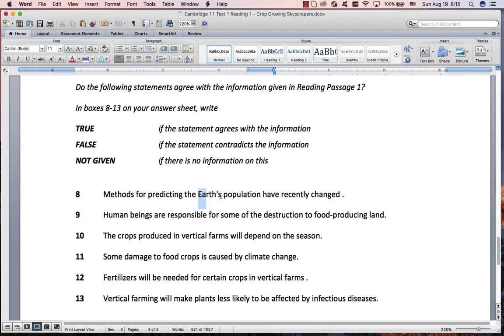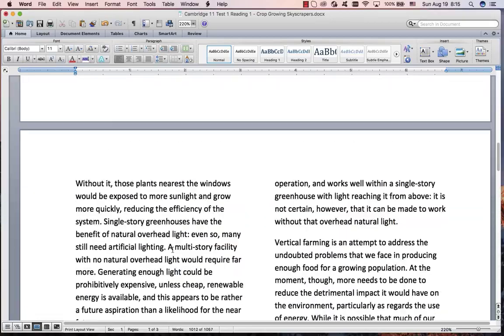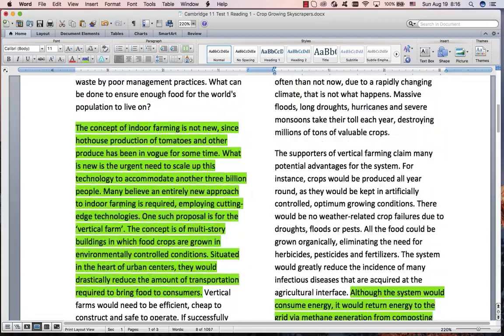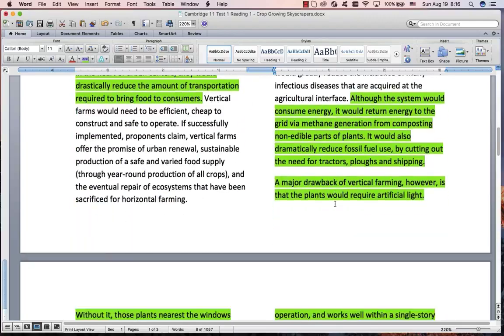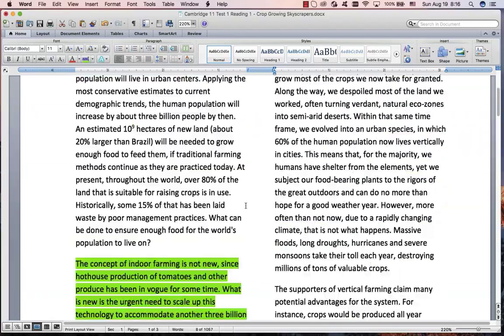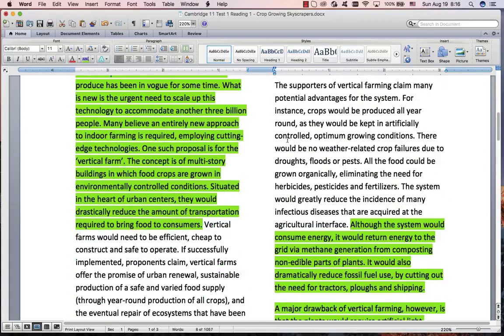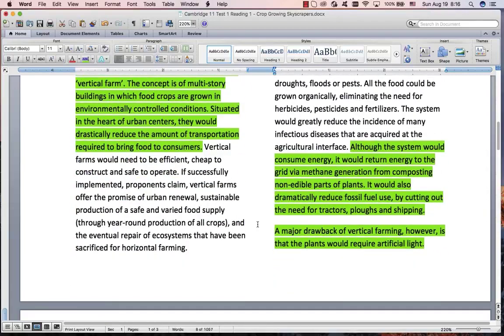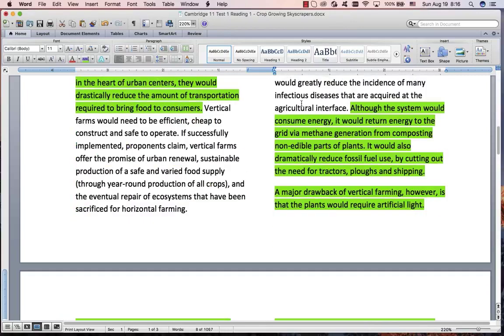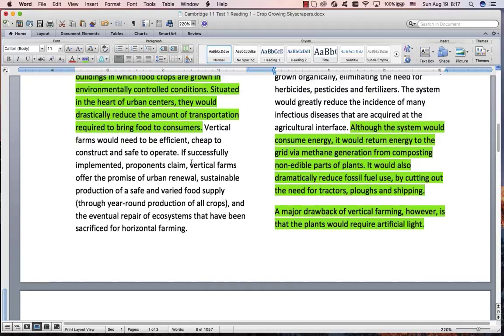Right, we found that. That was at the beginning. But before I even say anything, I just want to point out that this is what they used for the gap fill, and from there to the end of it, they used for the gap fill. All of this they haven't used, and all of this they haven't used. If you know that when you're scanning for the true, false, not given, you should focus on this unused text. I'm not saying it's always. With IELTS, nothing is always, but it's a good way to start.